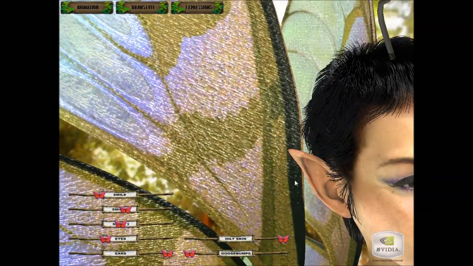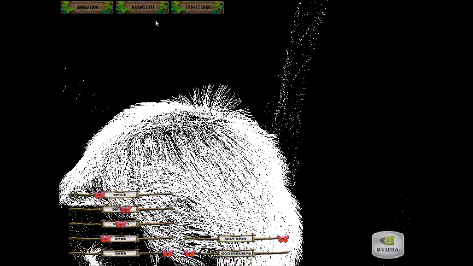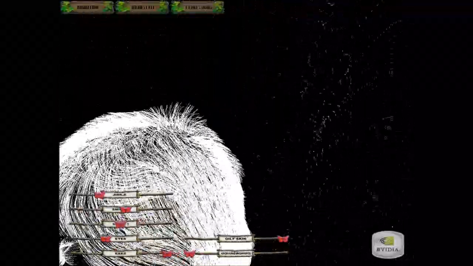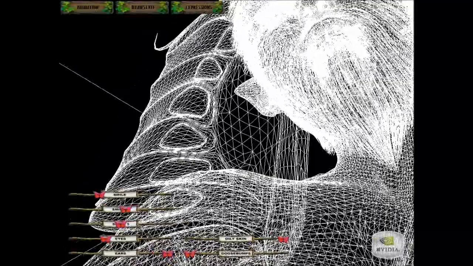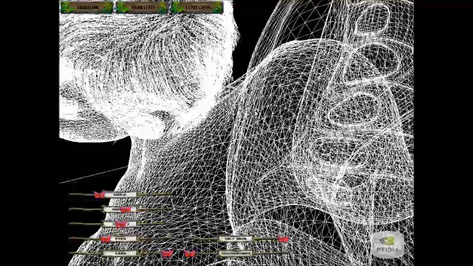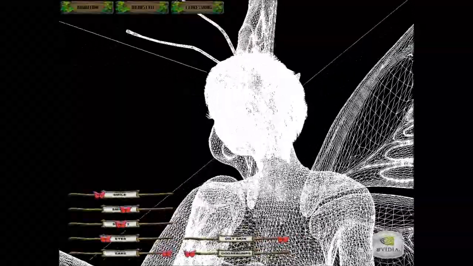Also, I want to mention, take a look at her wings. It doesn't look all that bad, really, even for these days. It's fully dimensional. Let's take a look at her hair in wireframe. Or in dots. Hold on, let's see. Dots. Points. They sure did put a lot of detail into that hair right there. Look at that. Wireframe. They sure did put a lot of detail in that. I mean, wow.